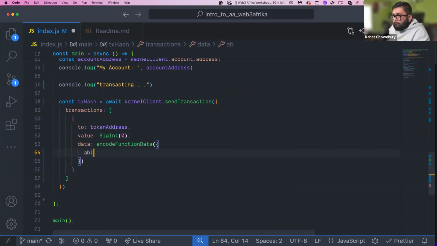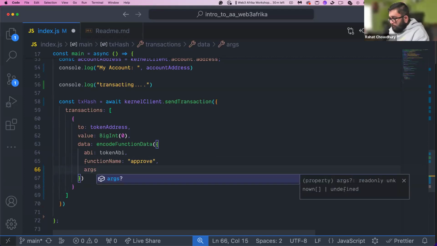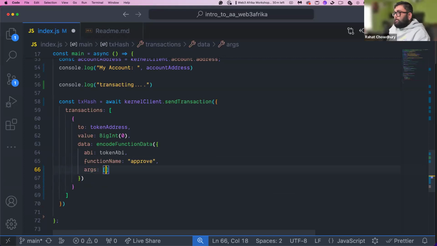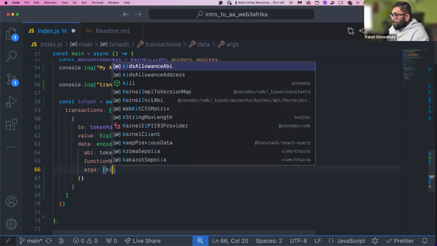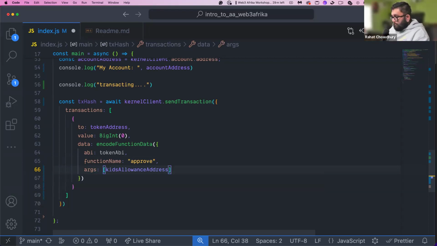This encode function data is going to take three things. First, the ABI. This is going to be the token ABI, the function name, and this is just going to be approve. This is just standard ERC20 approve. And for args, it takes two arguments. First, the spender address, which is the kid's allowance address, and then an amount.